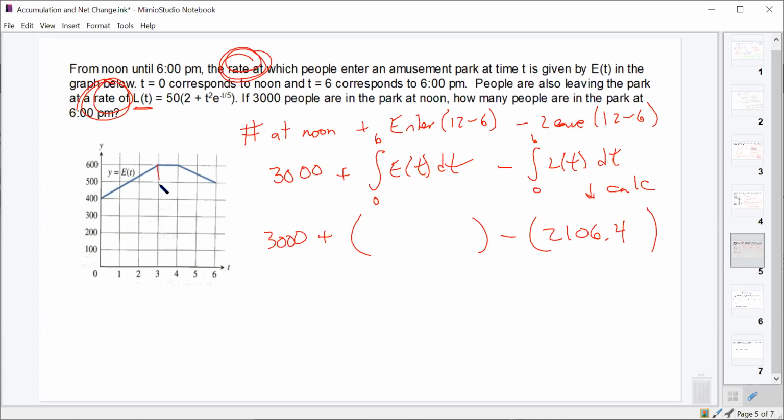Yeah, so there's a trapezoid, a rectangle, and another trapezoid, right? Rectangle in the middle should be easy. What's the rectangle in the middle? 1 times 600. So 600. And the trapezoid, this one, ought to be base 1 plus base 2, right? 400 plus 600 divided by 2 times the height, which is 3. And what does that come out to be?